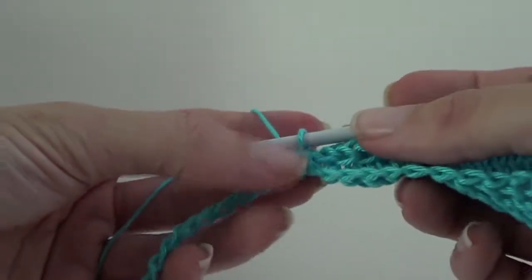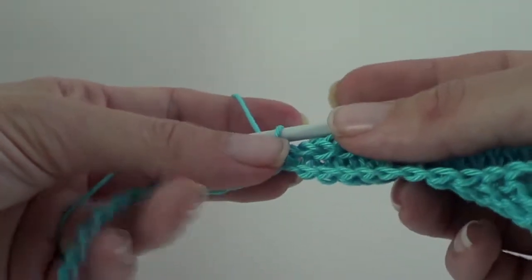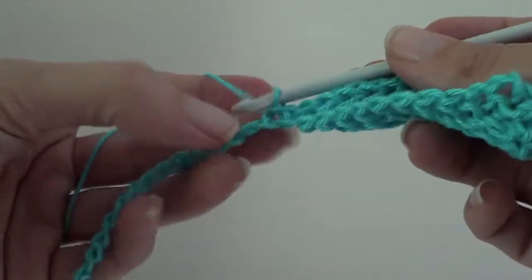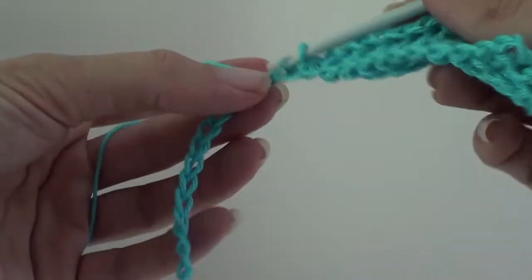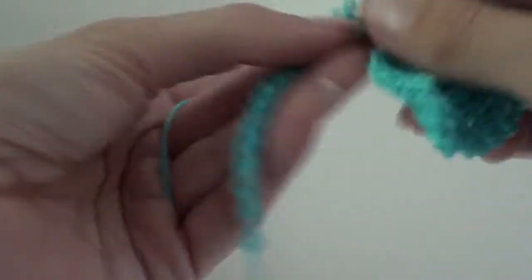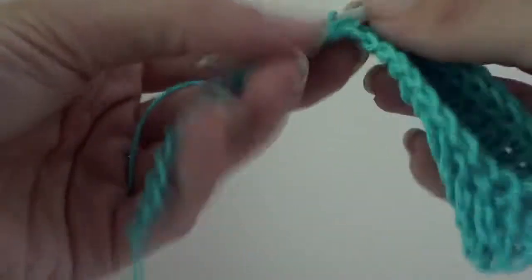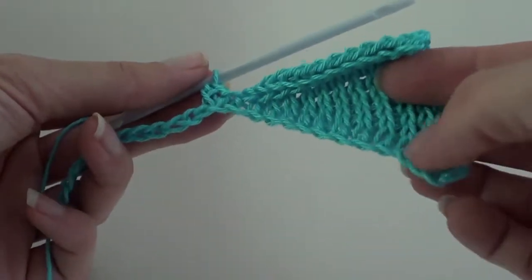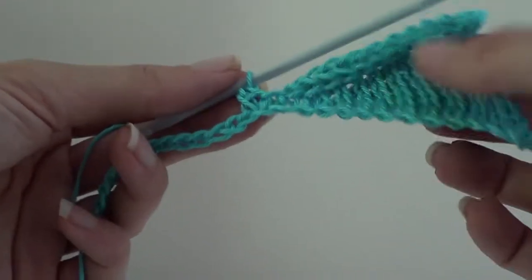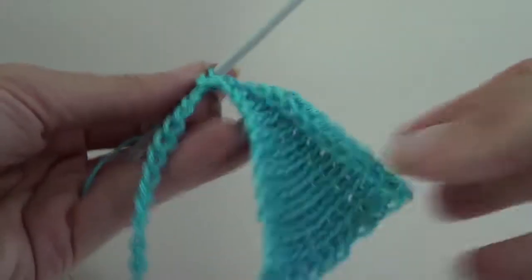Okay. Now once you've got to the bottom, you've put your last slip stitch into that next chain, you basically just start all over again, and you insert the hook into this next chain, yarn over, pull up a loop. Now we return pass, yarn over, pull through 1, yarn over, pull through 2, and then you go back to the very beginning and you keep on working one row on top of the next so that you've got another triangle. Okay, I'll do this and I'll come back.